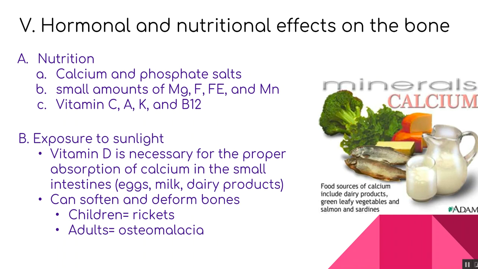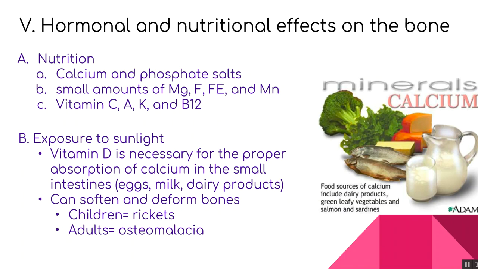Exposure to sunlight. Most people don't think about this, but going outside, getting some sun is very important because the sunlight helps synthesize, which makes vitamin D. And so that's necessary for proper absorption of calcium in the small intestines. Because when you eat, you break it down, and then in your small intestine, that's where everything's pulled out that you need. So all the vitamins and nutrients that you need are pulled out into the small intestine. Everything you don't need goes into your large intestine, where it's then excreted out.